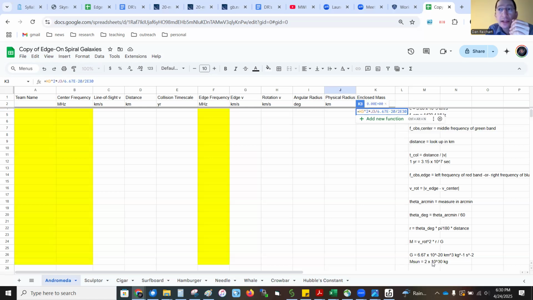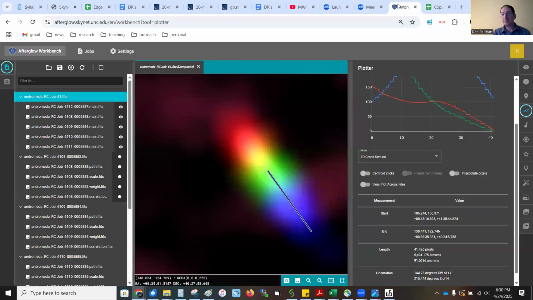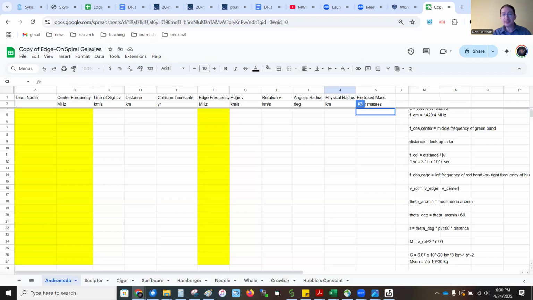And it's our sister galaxy. It's pretty much the same as us. And that's kind of our mass too, a few hundred billion solar masses, a few hundred billion times the mass of the sun. And that's not just the stars, that's the gas, that's everything that has a gravitational effect. Okay, so you're going to take your pretty image right here, and you're going to calculate some physically interesting quantities, collision timescale, mass. Okay, that's it for this video.